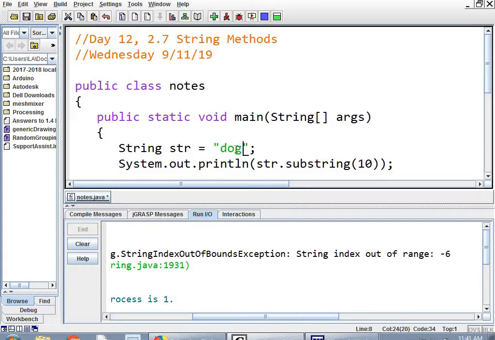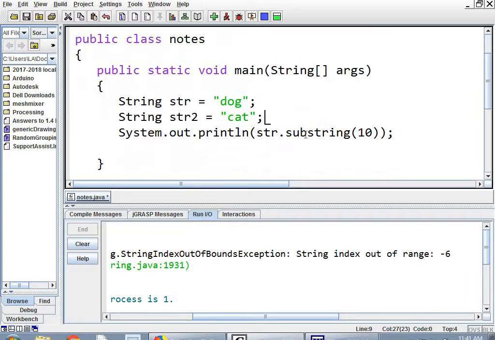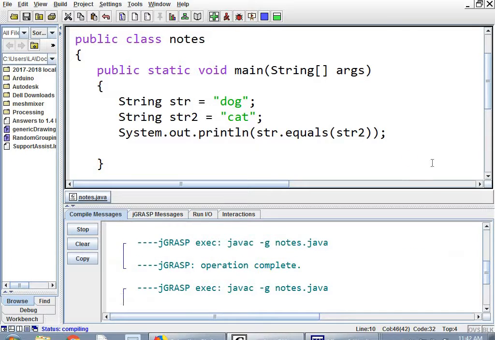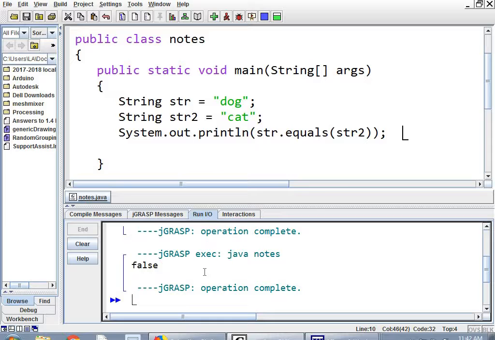I'm going to say dog, and I'm going to do another string, cat. All right, and then we're going to print out str dot equals str2. This is testing whether str is the same as str2, and hopefully we'll get a false. Yeah, we got false because dogs and cats are not the same.